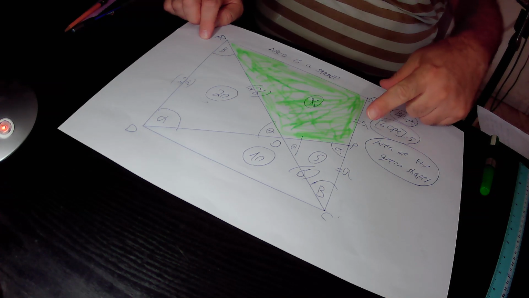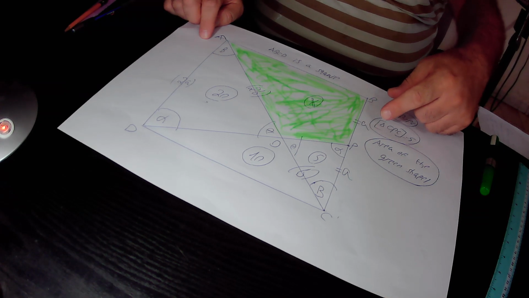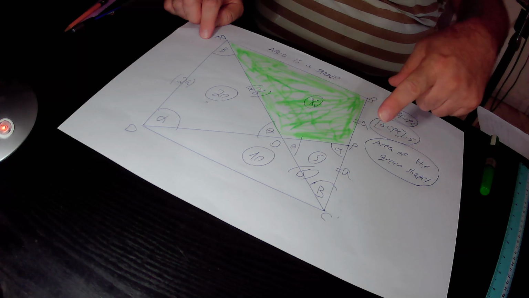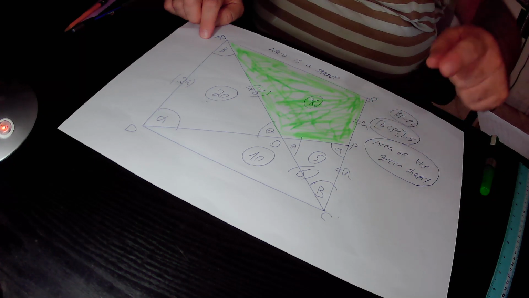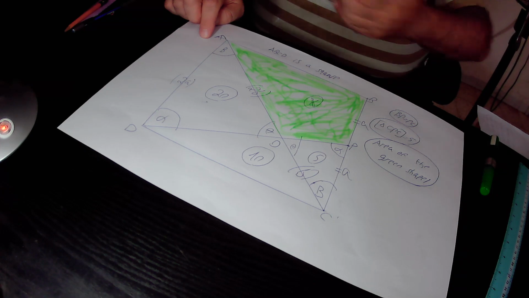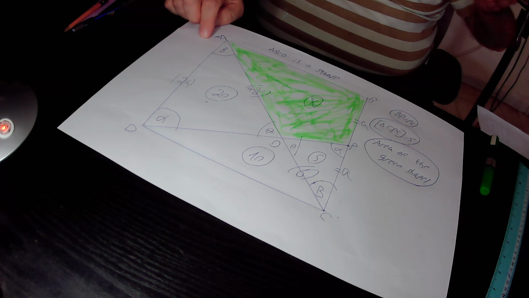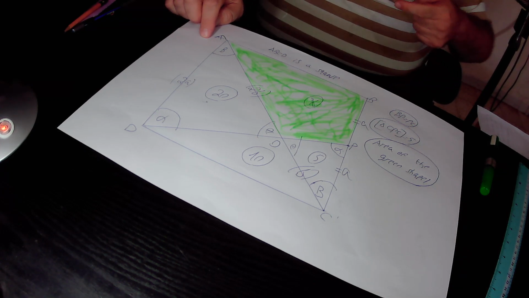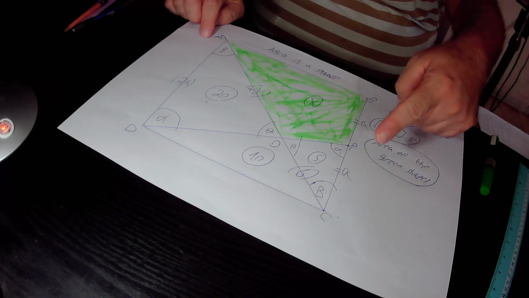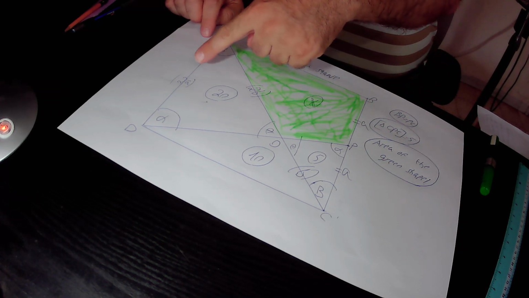So we define the length of BP as A. Therefore, because of the fact that BP equals PC, PC must also be equal to A, and because ABCD is a square, all of its sides are equal to each other. Side BC equals 2A, therefore side AD must also be equal to 2A.